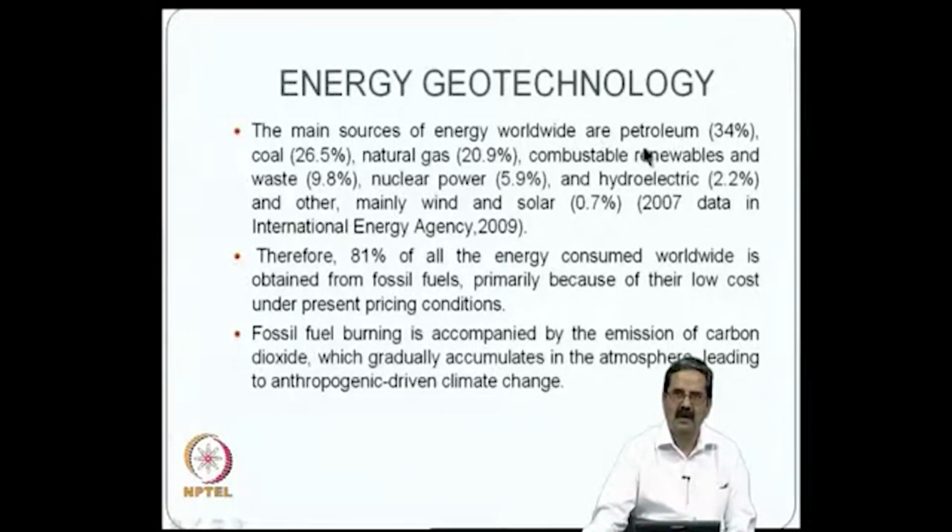The main sources of energy are petroleum at about 34%, coal 26.4%, natural gas about 21%, combustible renewables and waste about 9.8%, nuclear power 5.9%, hydroelectric 2.2%, and the others mainly wind and solar. Of course, the efforts have been less in this, and this is as per the 2007 data. It varies, it is a general picture, and different countries have different numbers. Different countries have been placing emphasis on nuclear power, hydroelectric projects, and also on wind and solar energy, and people have been making all-out efforts to see that this concept of energy using geotechnical principles can be helpful.